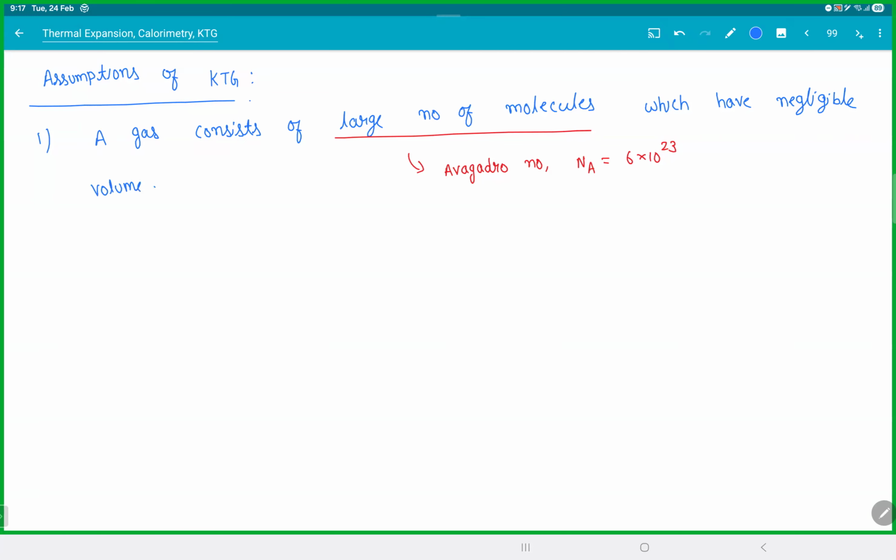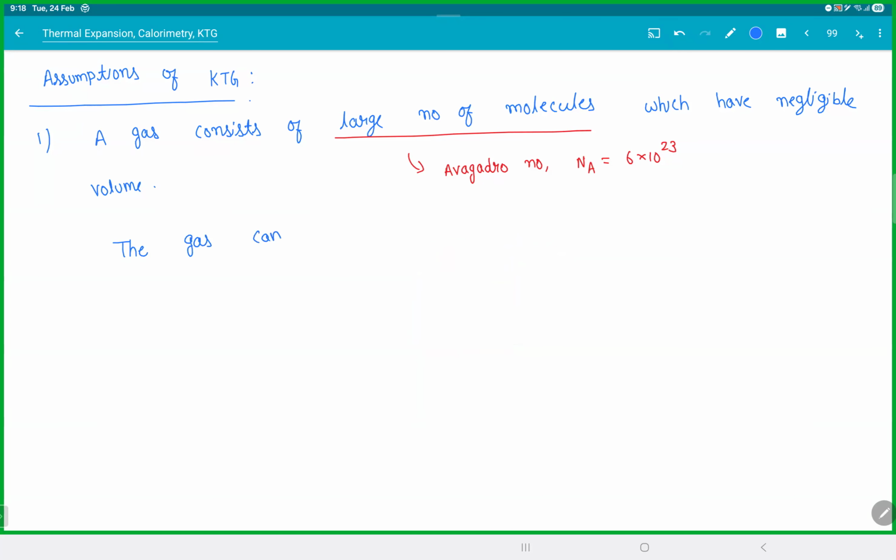Now, why do you need to have a large sample? This is important because if your sample has very few molecules, tell me one thing. When you switch on your AC in your room, and the AC shows 24 degrees, does it mean the moment you switch on the AC, suddenly the whole room's temperature became 24? Every part of the room will have different temperature, isn't it? So if every part of the room has different temperature, can you still say the temperature of the room is 24 degrees? Same way, when you say the temperature, density or pressure of a gas, what you mean is every point in the gas, or any small region you take, should be identical.